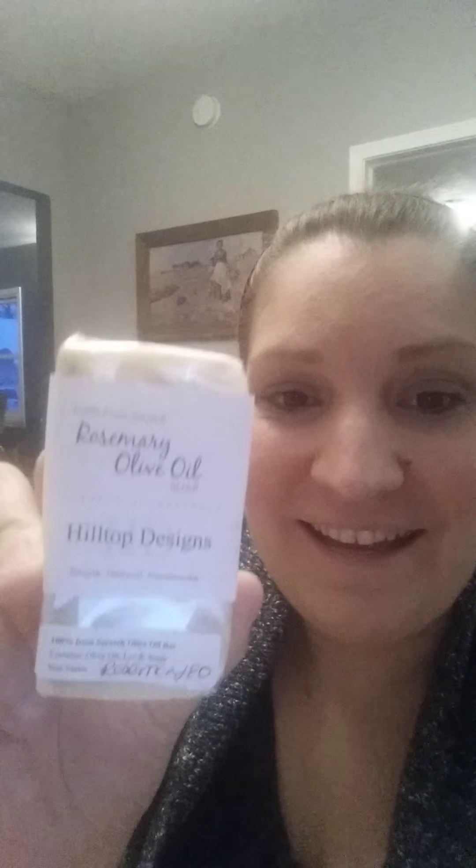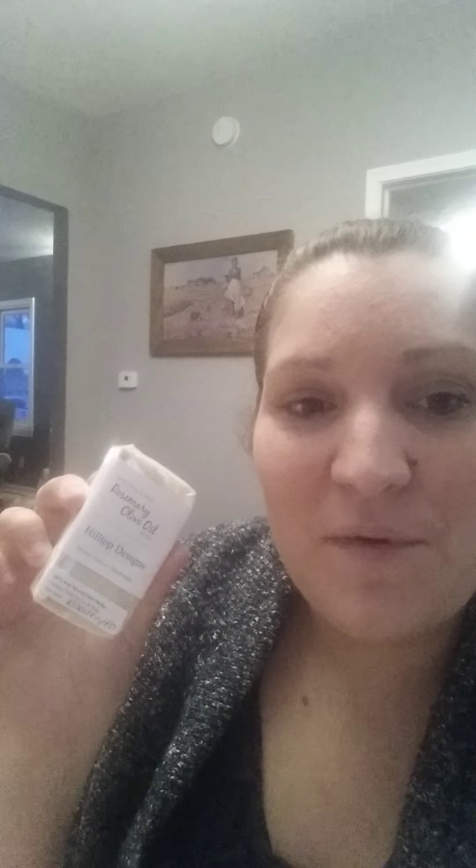Last but not least is our new scratch bar. I love our scratch bars for everyday showers. I'm actually using just our straight olive oil bar right now and I'm loving it — it's very luxurious and very creamy in the shower. This one is olive oil with rosemary. I love rosemary; it's like my favorite herb. So this whole package was basically me, because I have chocolate, marshmallow, orange, rosemary — those are all my favorite scents. I'm very excited to get into this. It's going to be $1.50 an ounce. This feels like three or four ounces — I think it's probably three or three and a half, so it would be about $4.50 if it's a three ounce bar.